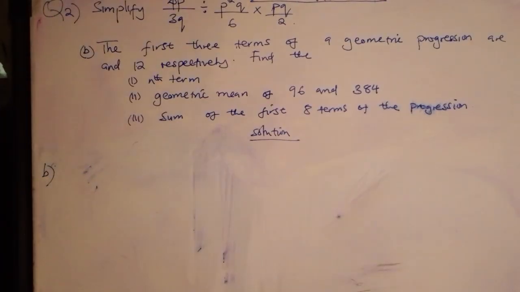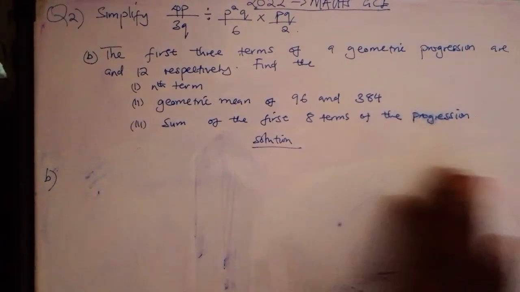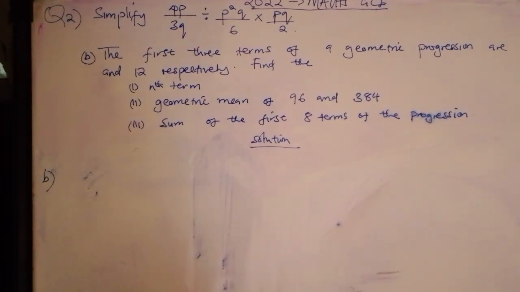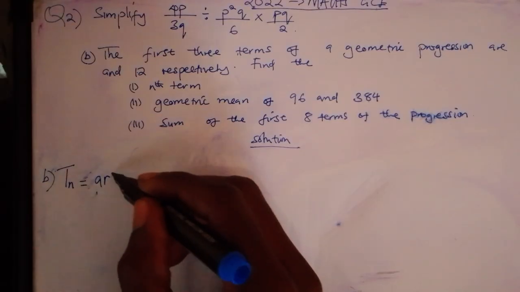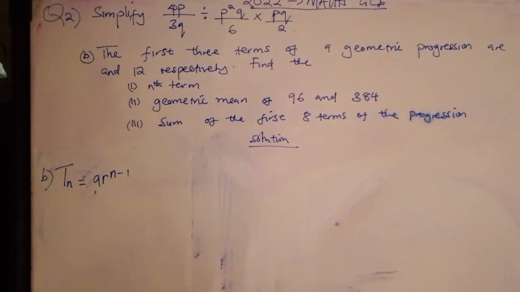So remember, I told you that the formula for finding the sum depends on the common ratio. Now, what is the common ratio, for those of you watching this video for the first time? First we are going to write the formula which we use for geometric progression. So the formula for geometric progression is this one. Whenever you hear geometric progression, whatever should come into your mind is this formula. Just remember. Now, what does this formula mean?